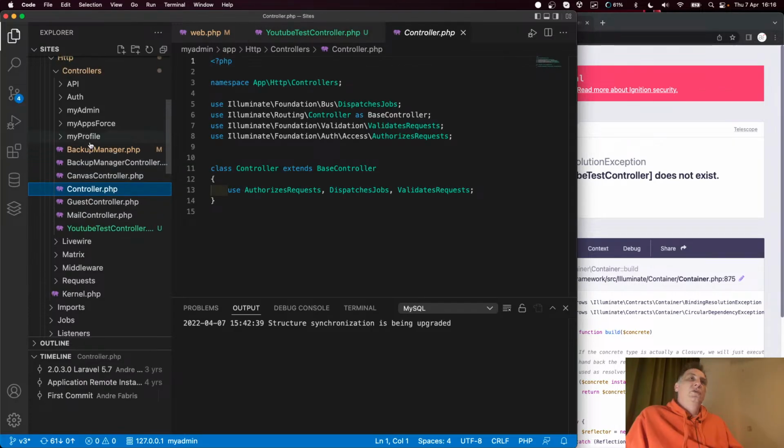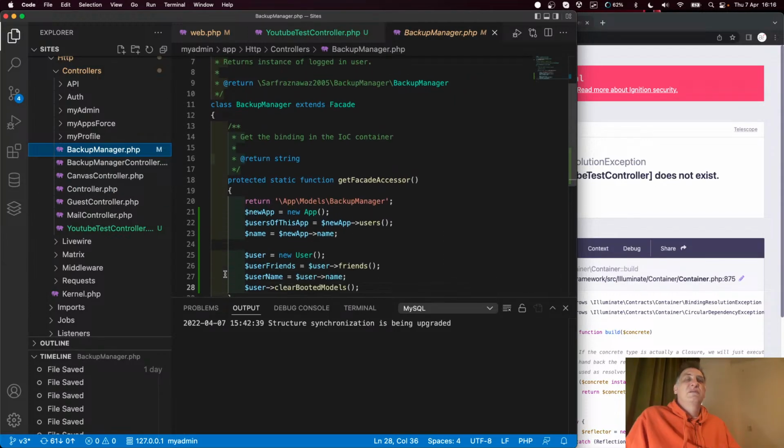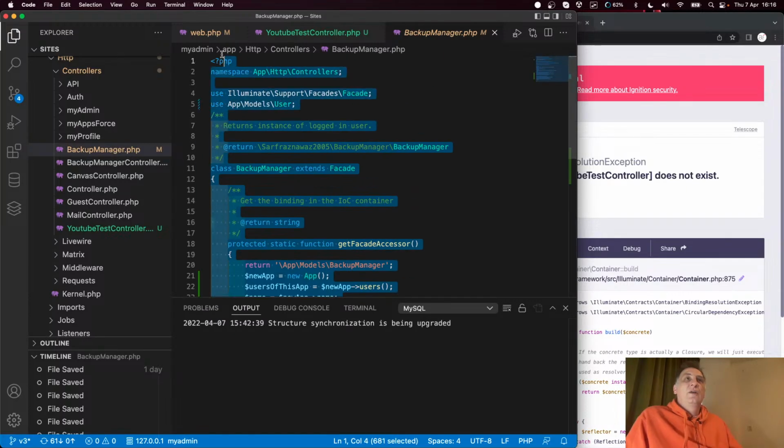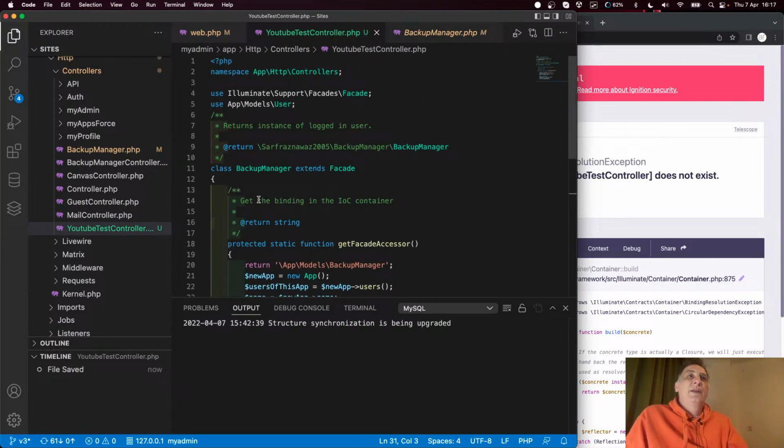So what do I need to put in this test controller? Well, I'll copy all this and paste it in my test controller, and then I will call this YouTubeTestController because it has to match the name of the file and the name of the class.